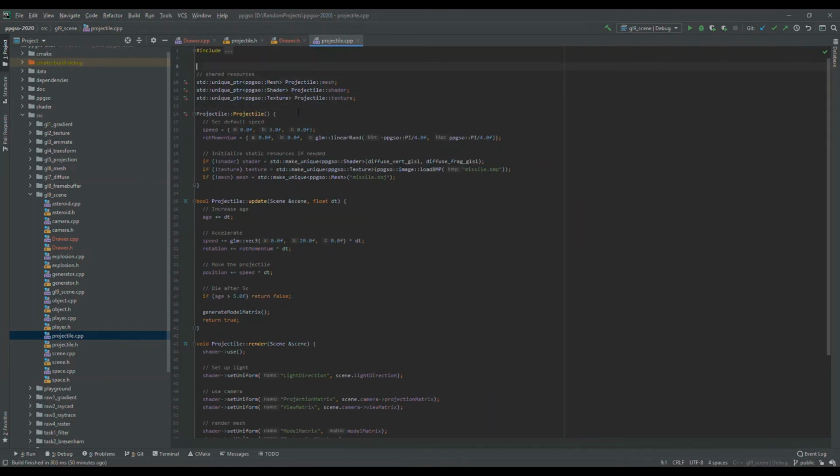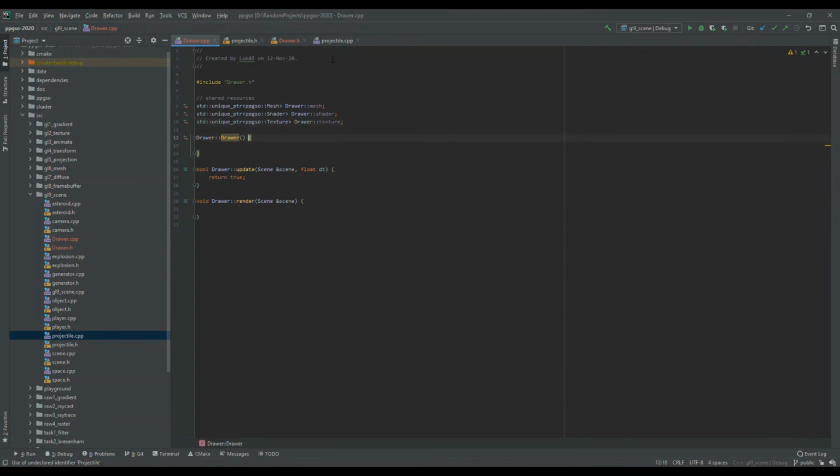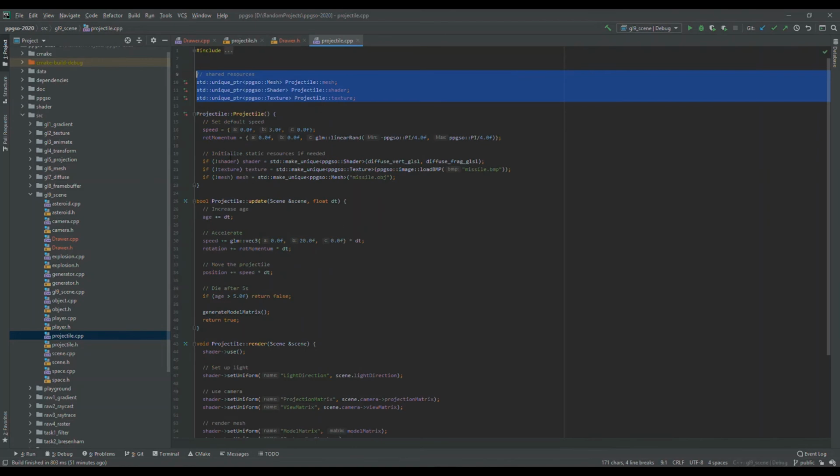What will we do? Let's go like this, because we need shared resources, as it's computing with the shader, but it's not projectile, it's Drawer. The constructor is having some problems. Not here.